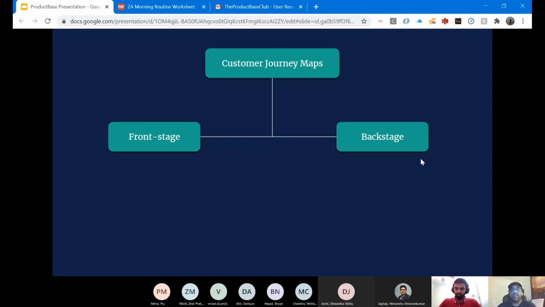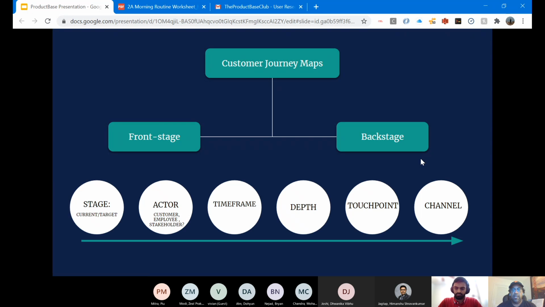There's so much going on behind the scenes in this scenario that you never get to see, but it's still part of the customer experience and it's part of the customer journey, right? That is something to keep in mind. Now, the other thing to take into consideration is, are you creating this customer journey map for the current scenario where you operate, or are you saying that I want to be in a target scenario in the future and I want to create a journey map for that? So the time element is important here.